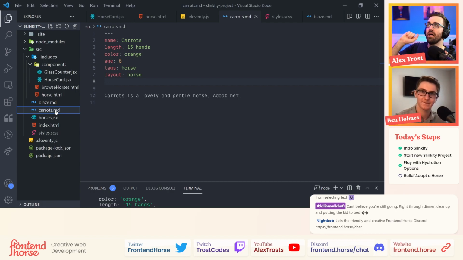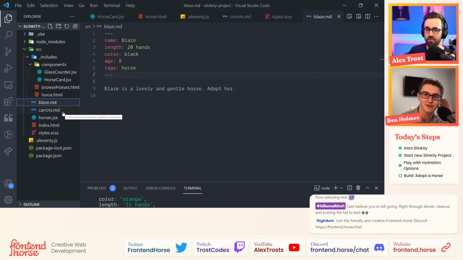How would I fetch data in the abstract sense? So where would that part happen if I wanted to make all of my horses, instead of being in markdown files here, be in a CMS or something? Is that a much bigger question than I'm saying it is? No, small question. Cool. There's a few different ways to do it.